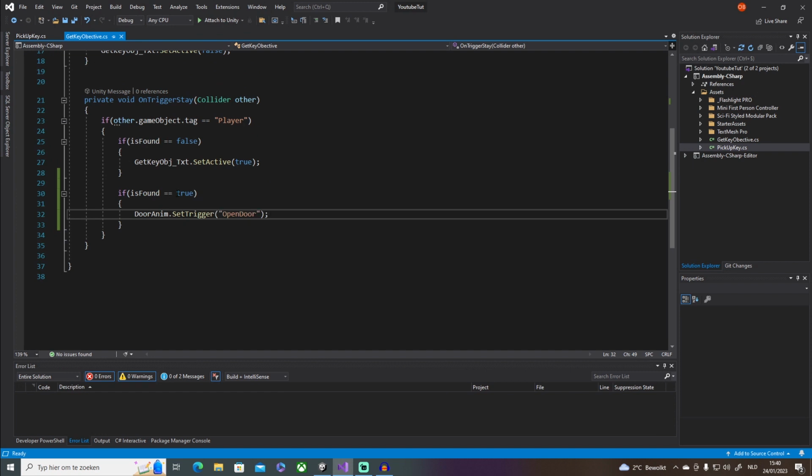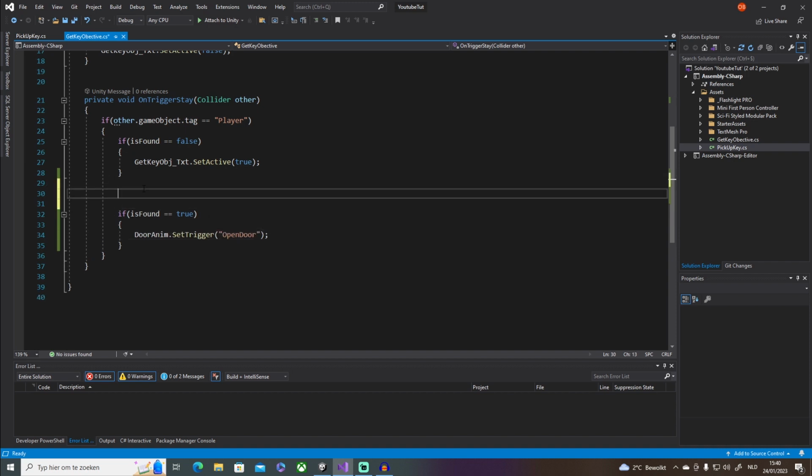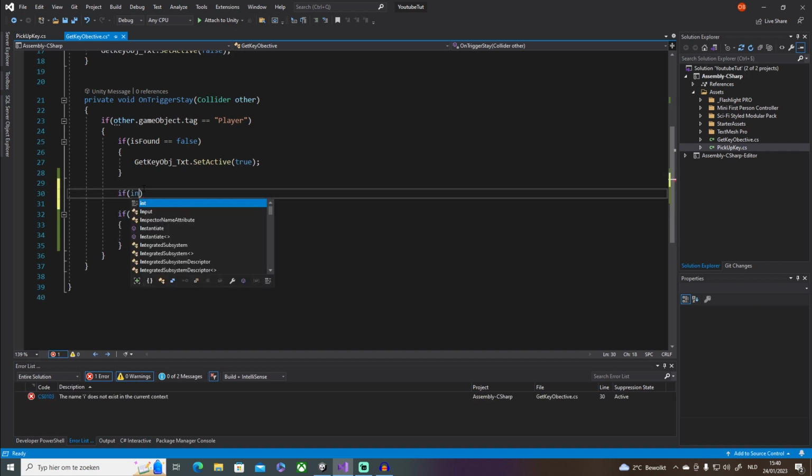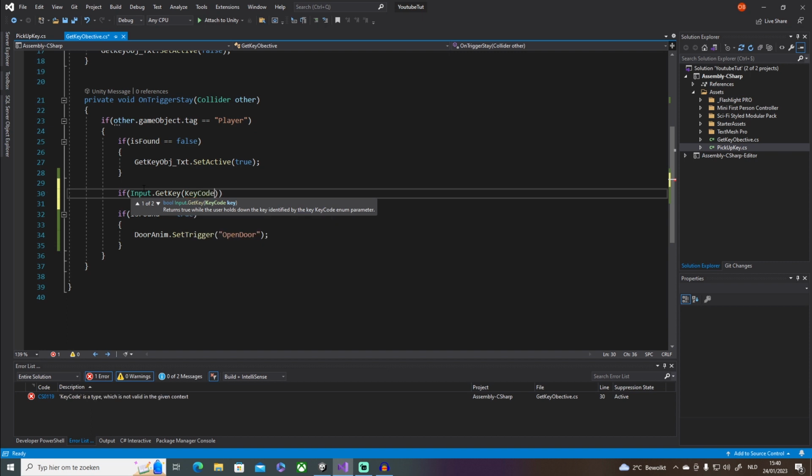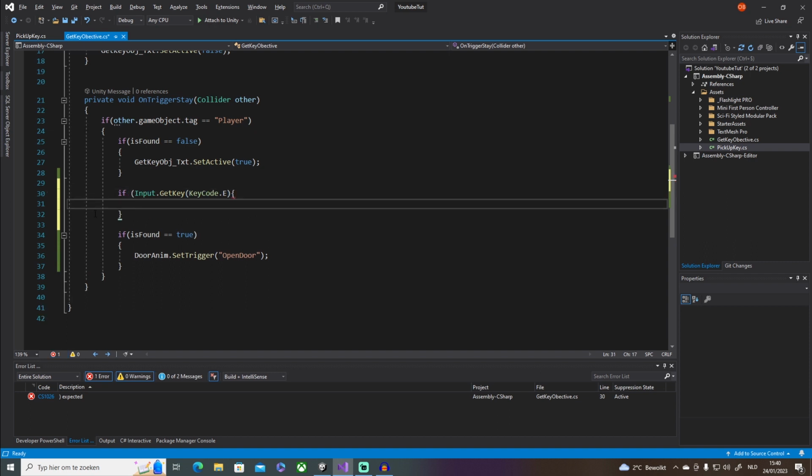Because we said, if it's true and we are entering the trigger, immediately open the door. But you want to say, if the Input.GetKey(KeyCode.E), come on E, then you're missing a bracket.